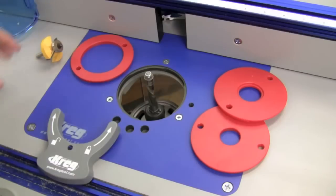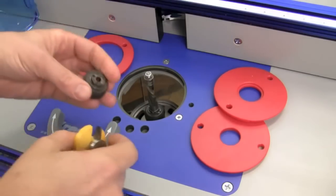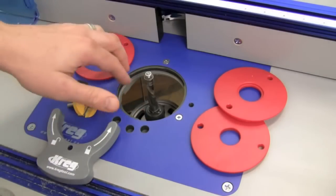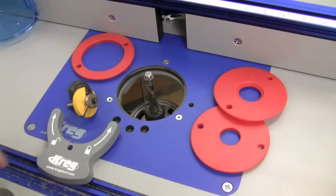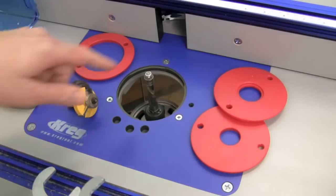swap out the bit. To swap this bit out, I also need to swap out my collet, so I have to do it at the same time. Now I have a pretty bare bones router here, so I'm going to have to swap it out from under the table, which is pretty annoying, you might say, using a couple of wrenches here, swapping out this bit.